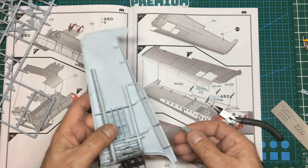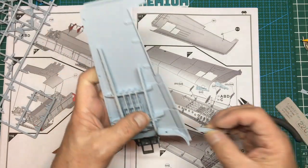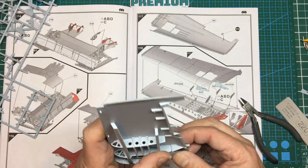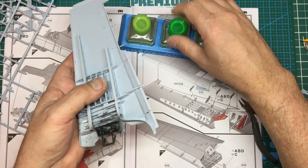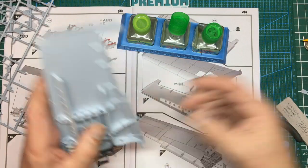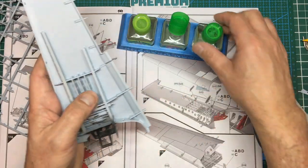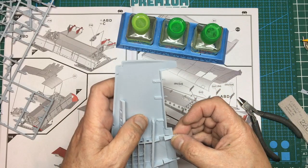There we go. So this one is S4, so this one's going in the middle. That's the right wing, yep, or the correct wing should I say. And they're going with the round part facing down. Again, they're a tight, oh no, they're not too bad at all. So they're going to sit in there like that. Let's grab my extra thin. And then this one is S3, which is the inner one. That's going in like that. And then this one is S5, which is the outer one.